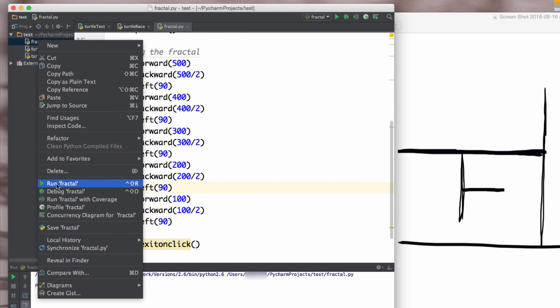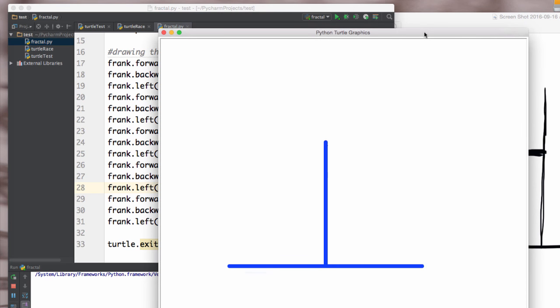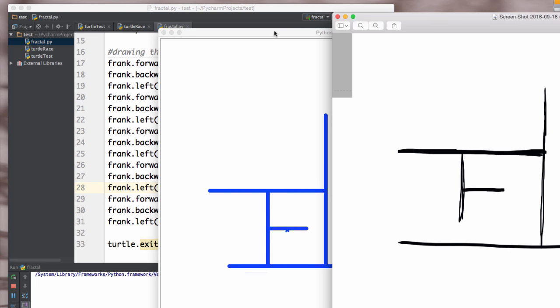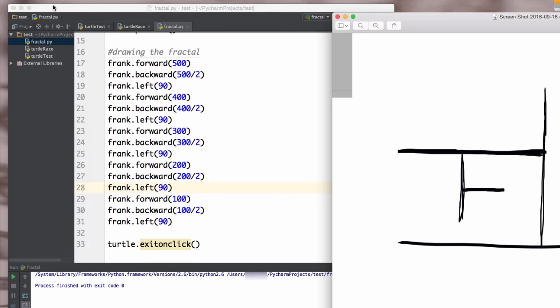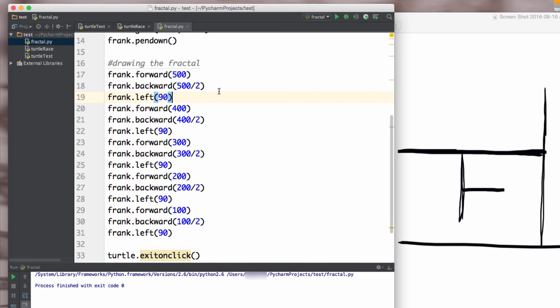It's easier to program when you're not talking, I promise. There you go. So that's more or less what I drew. As I mentioned already, some of my approximations were a little bit off, but you get the idea. Alright, so now how do we make this into a more elegant program, right?